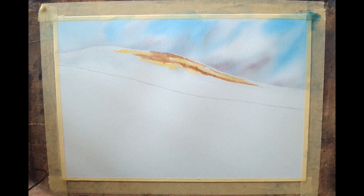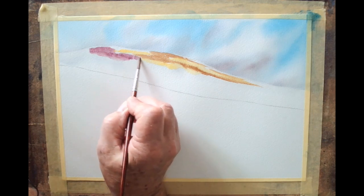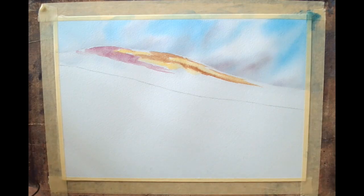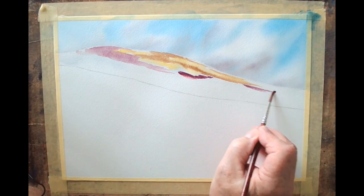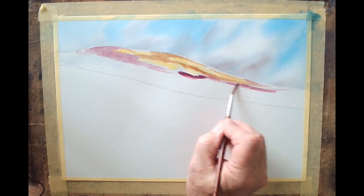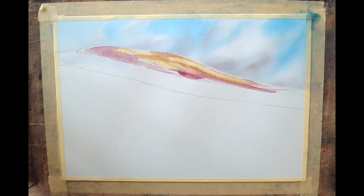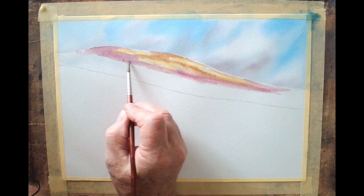Let's get a little bit of the heather colour. So I'm going to stay with the number 6. I've just cleaned it and wet the brush. And I'm going to put some of this heather colour now up here in little patches. Put a bit there and a little bit down here somewhere perhaps. It's quite random, but you can see the brush is moving quite swiftly from right to left. Let's get some water in the brush. That's better, so that it flows.